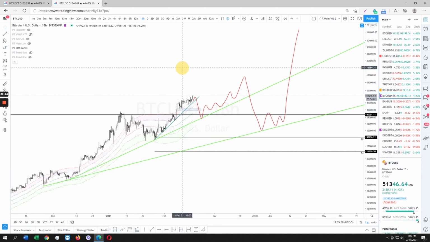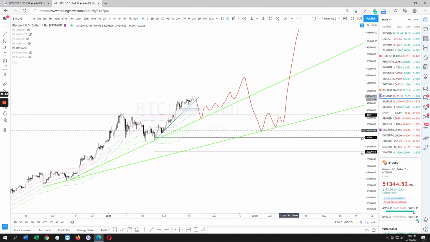Until these things break, don't talk to me about shorting. Don't talk to me about being bearish. We're not. We're bullish. We have a lot of support under us, right? And then again, we also have the 2-day under us, the 2-day TMA band, the 3-day under us. We're just basically flying. Buy the dip. Do not be scared to buy the dip.